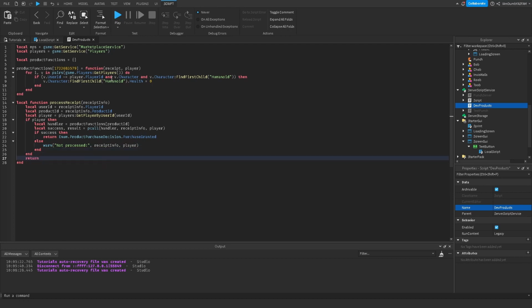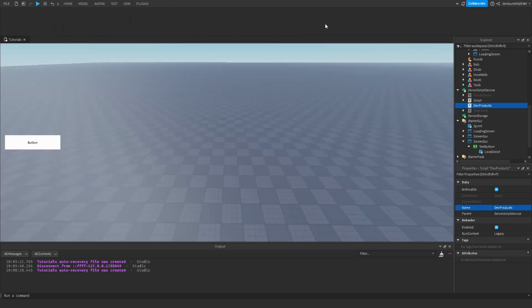Then we'll go down here, we'll say return Enum.ProductPurchaseDecision.NotProcessedYet. And then MPS.ProcessReceipt equals processReceipt.